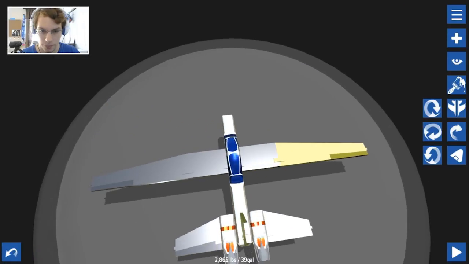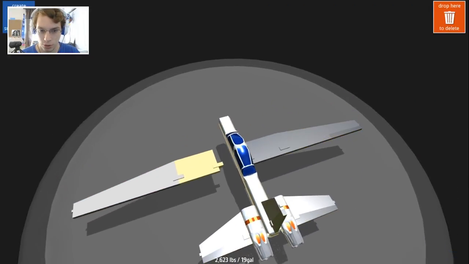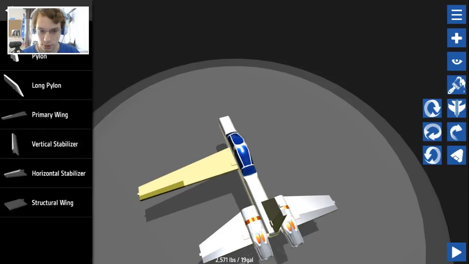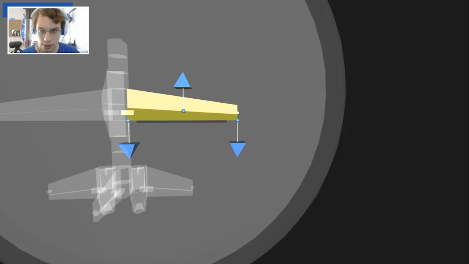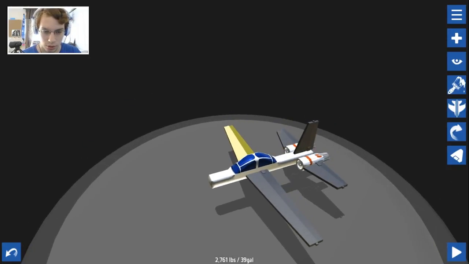All right, that looks way too wide. So you know what, okay, let's delete that. Just go straight up primary wings, right here, like that. And then, yeah, you'll control roll. Yeah, and then this will be, can I put this? Yeah, like that, because that's what I need, right? Oh my god, that would be a thin wing. Okay, that looks good.